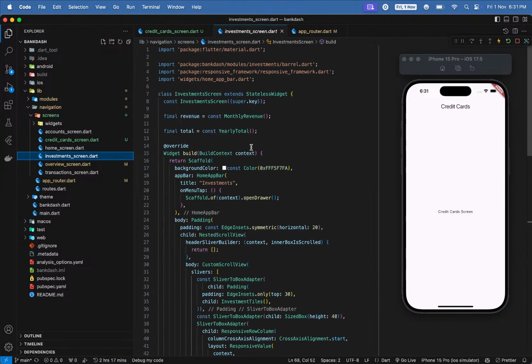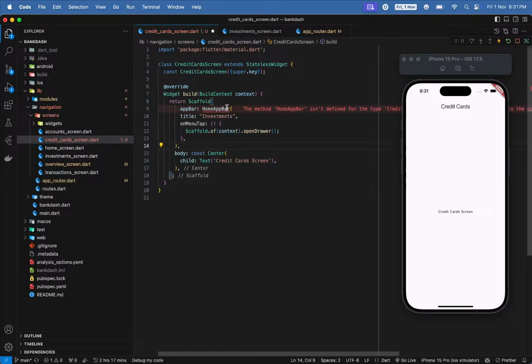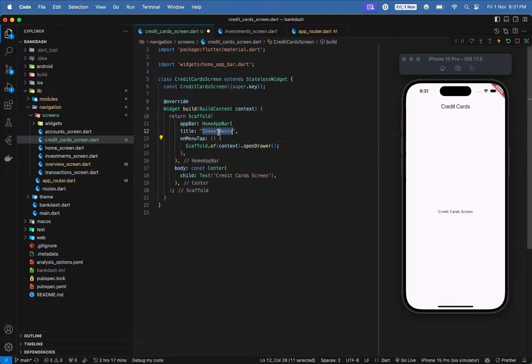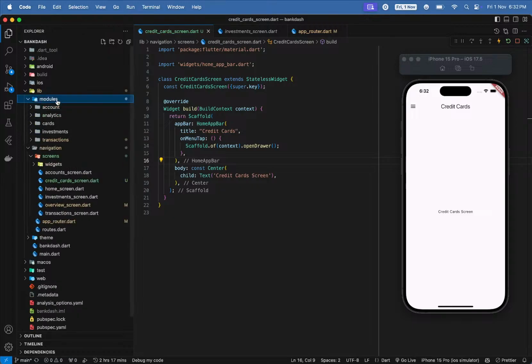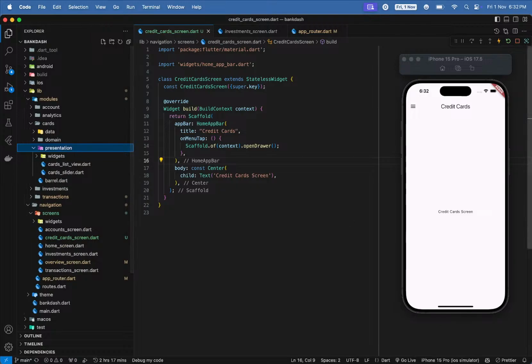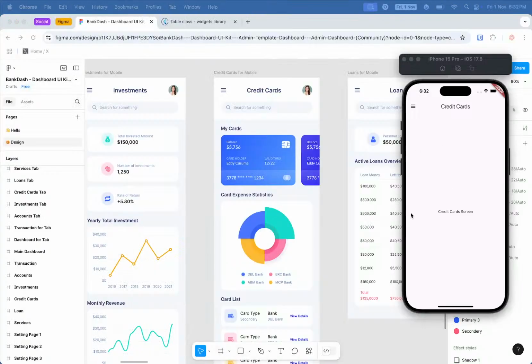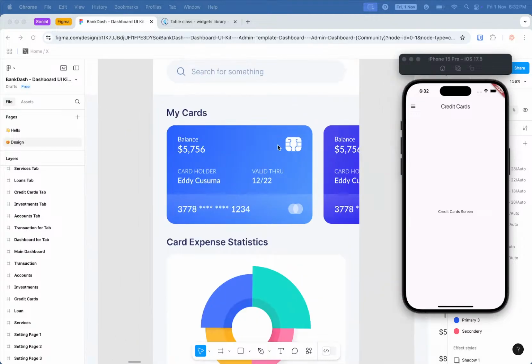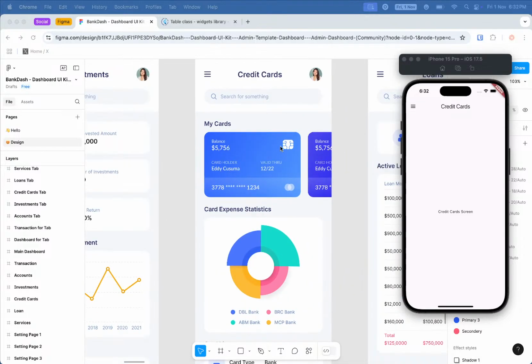Now let's quickly copy the app bar from here. So that's what we have. Okay, now we are ready to roll. And here, before itself, we have these cards. In the last video I told you that I'll be showing you a new widget to add these cards. So let's just do that.